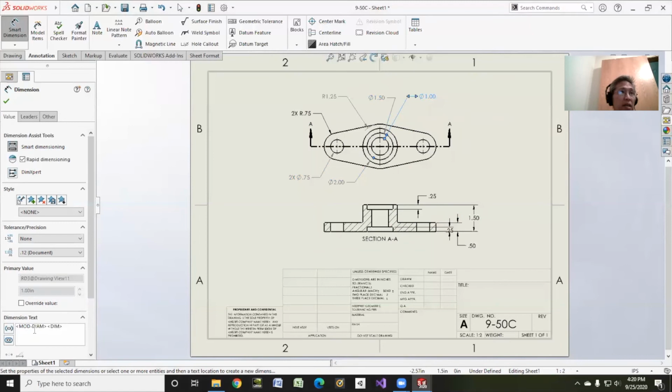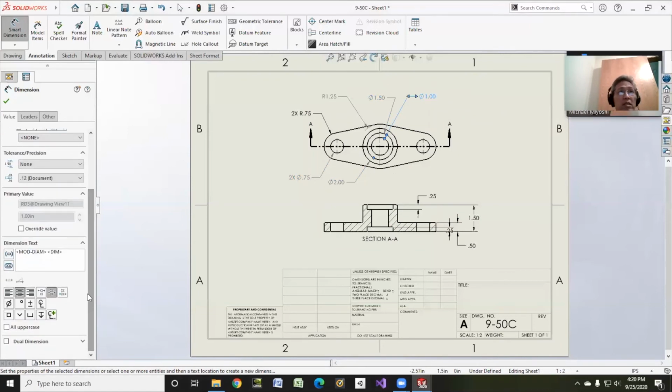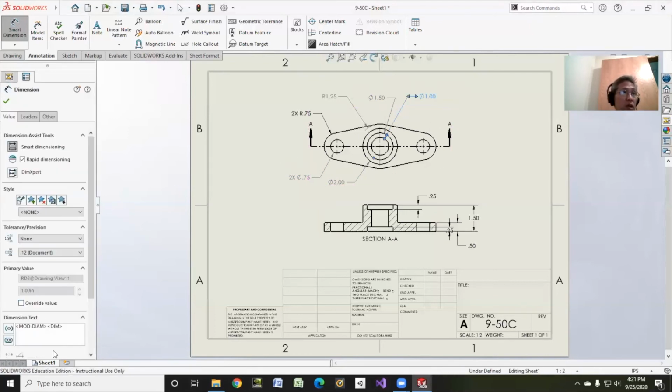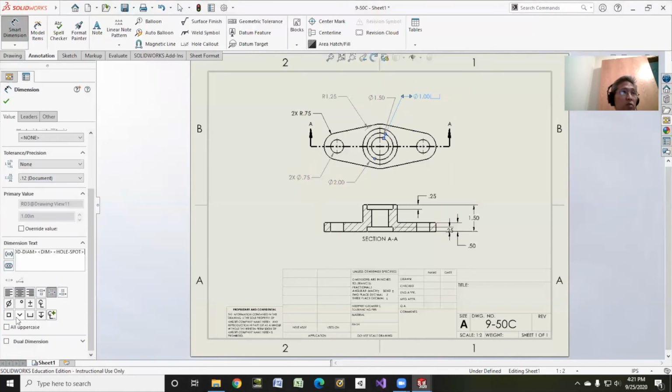So I'll click on this dimension. And over here, what I'm going to do is go in front of the mod there. And what I want this to be is the counterbore. So, oops, that's the hole. So I'm not going to do counterbore yet. So that's the diameter of the hole. It's the diameter of the hole. Then after the diameter of the hole, we're going to put that counterbore, which is this square. This would be a countersink, which would be diagonal there. So this is counterbore. And then I'll put the diameter symbol because I know the diameter. The diameter of that is 1.5. Okay, then I'll hit enter.